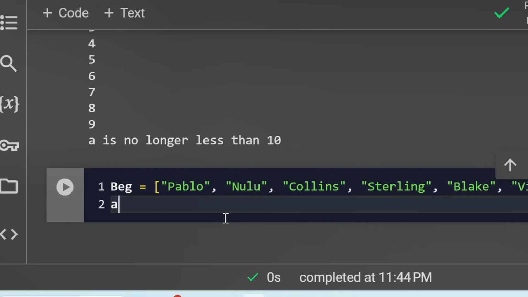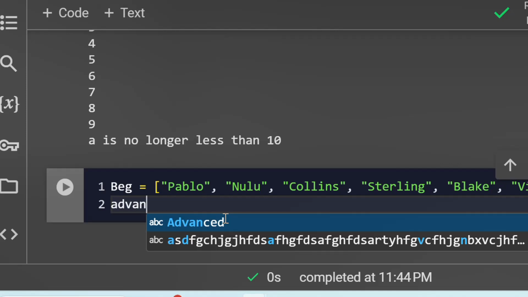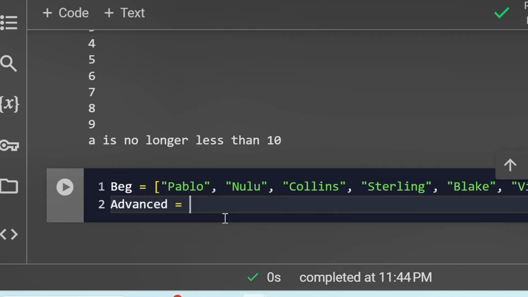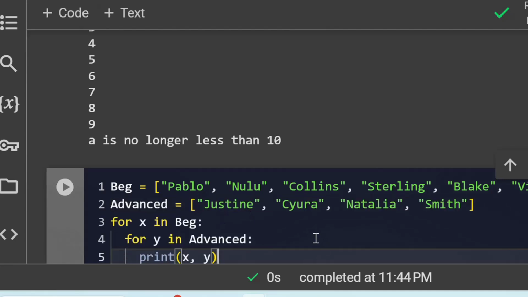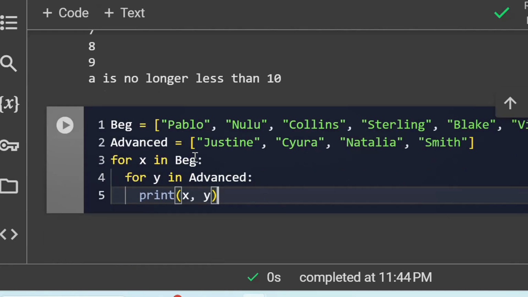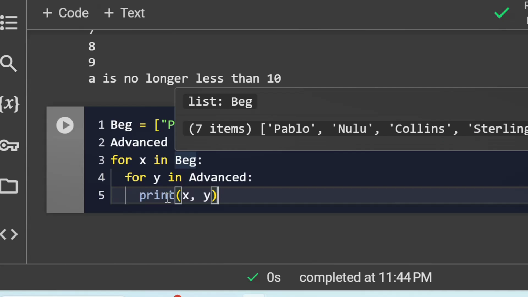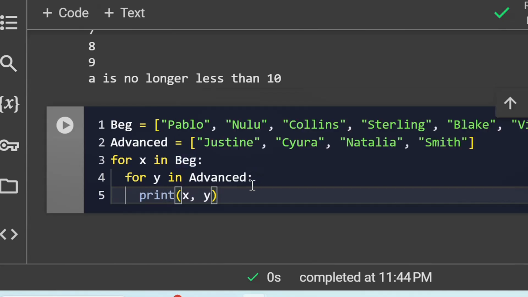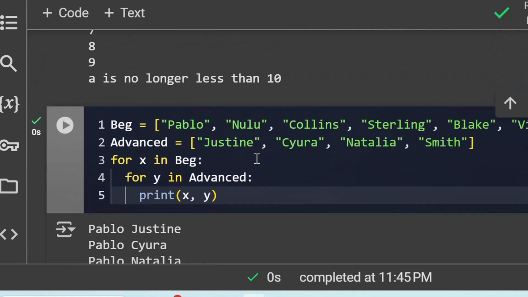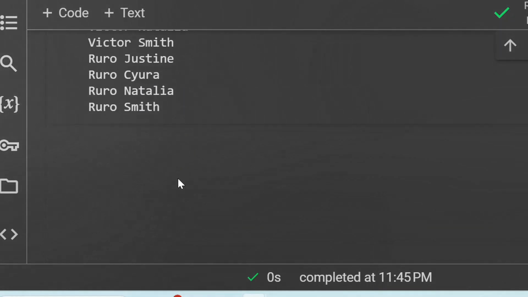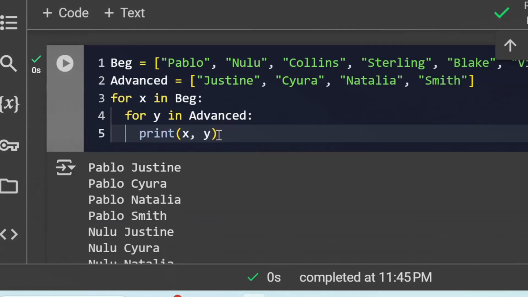So let me say advance is equal to another set of people here, and then I say for x in beginners, then for y in advance, then print x and y. So I am trying to nest this inside this. What am I trying to say? I am nesting each of these inside here.